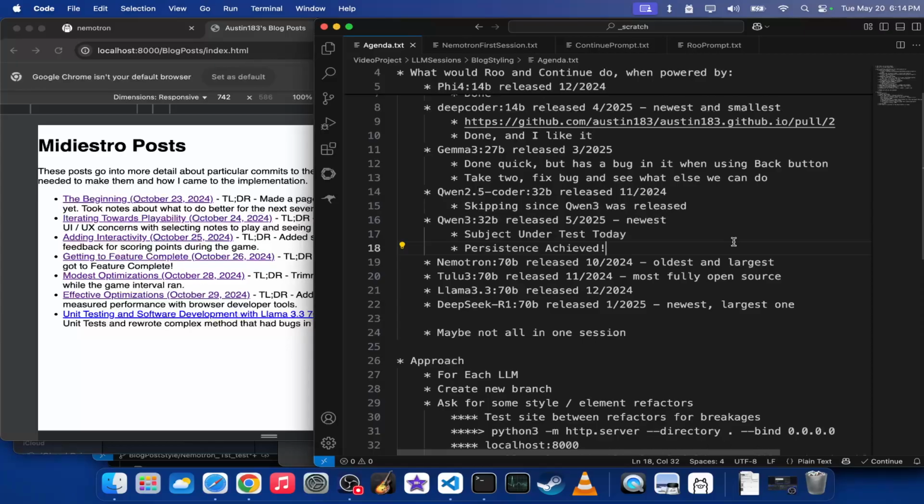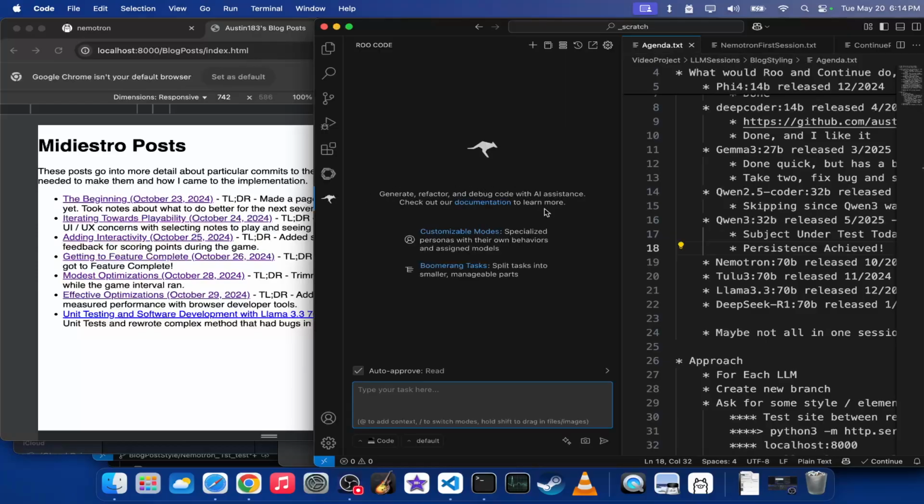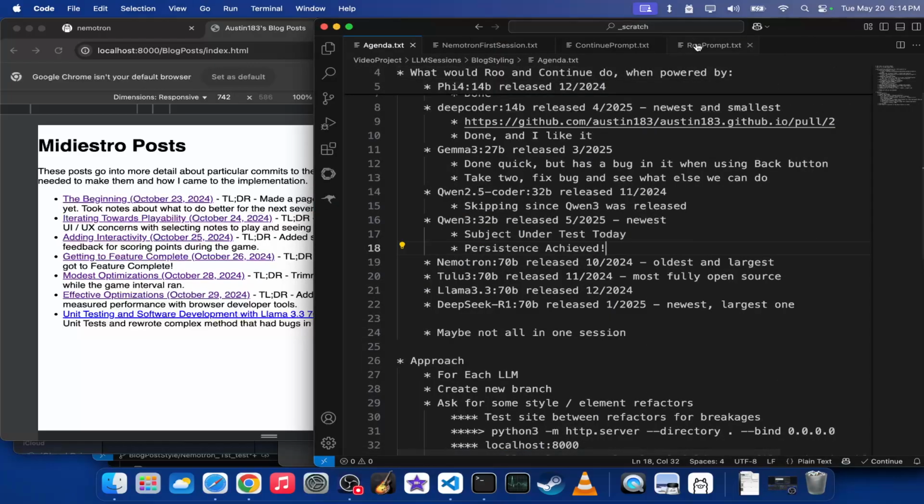So we are doing the 70Bs now. This is the oldest one, introduced 7 months ago, and we will see how it does with Roo. It probably doesn't even know how to interface with Roo because I don't think Roo was around back then. But it's worth a try. That might also be the problem with the rest of these, is they're not really trained to work with it as a tool.